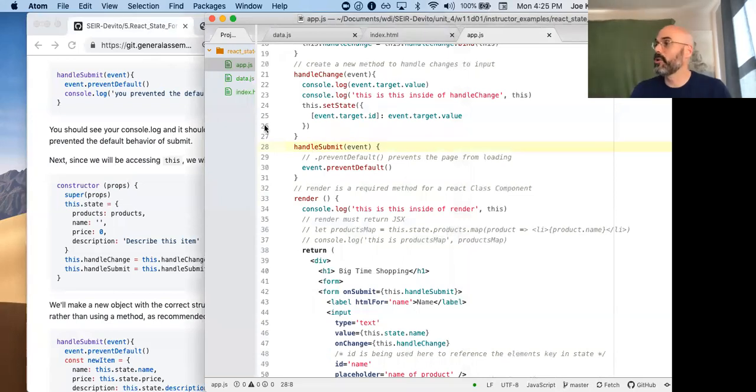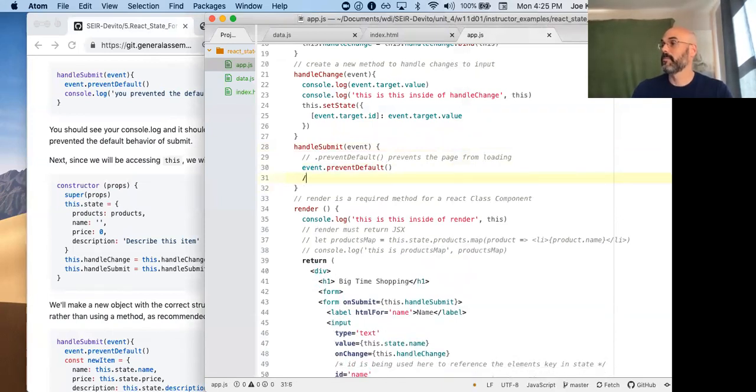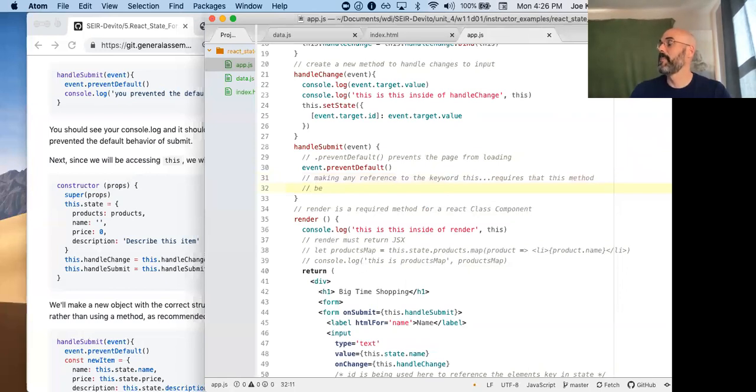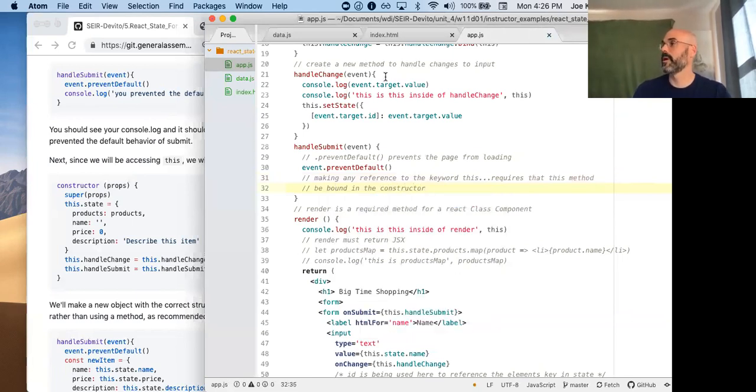Before we include any reference to this, I'm just going to say here: making any reference to the keyword this requires that this method be bound in the constructor, because that's what we're doing, right?